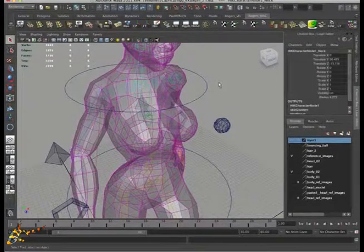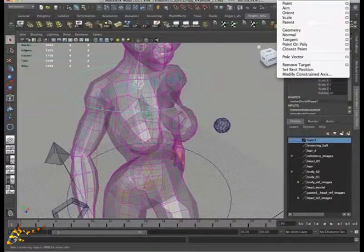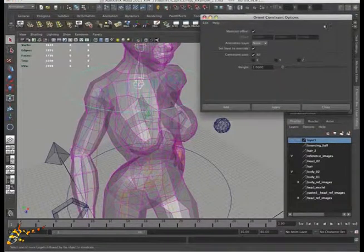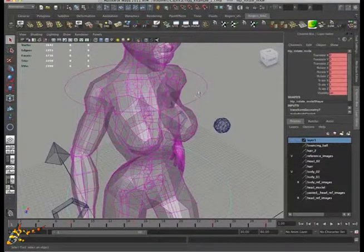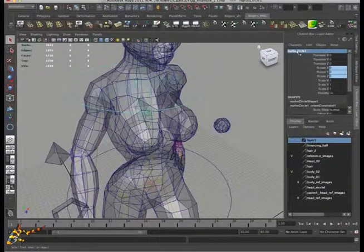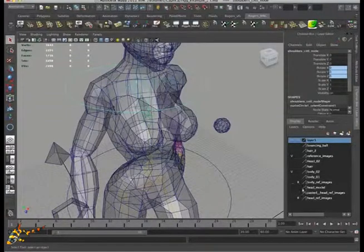Then I'm going to select that joint there, hold down shift, select that control node, and make sure I'm in animation, I'm going to say constrain, orient, option box, constrain all, apply, close. And then let's give this one a control name. This one's called hip rotate node, and call this one shoulder control node. There we go.